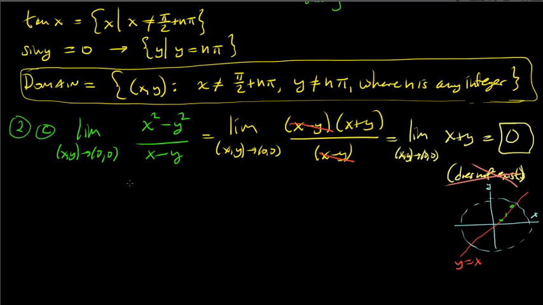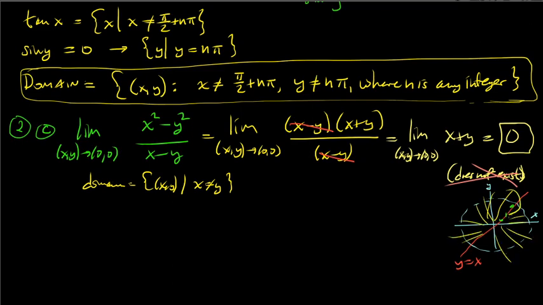Right? In other words, the domain here is the set of points such that x does not equal y, right? But that's just one bad line. Every other direction is fine here, right? So as long as your path does not cross that line, let's say, or it can cross the line, just not multiple times, right? Not infinitely many times, for example.